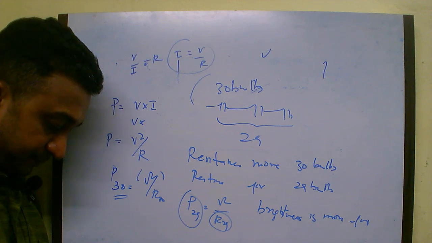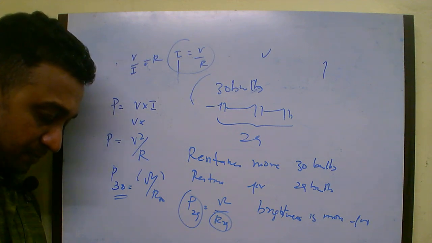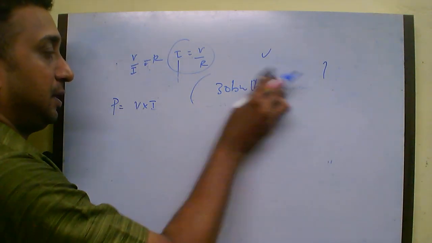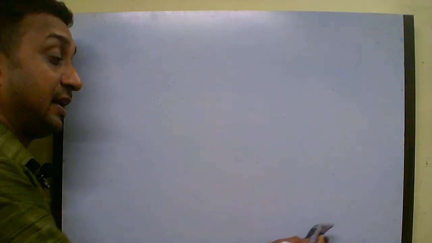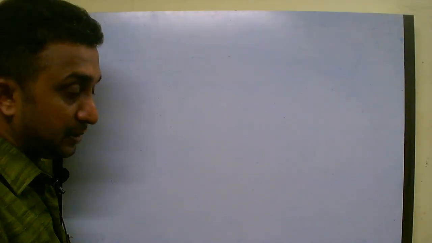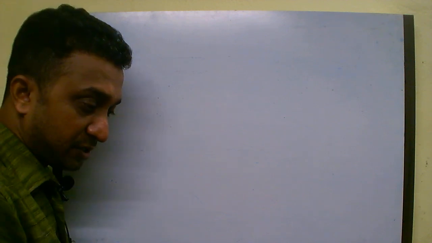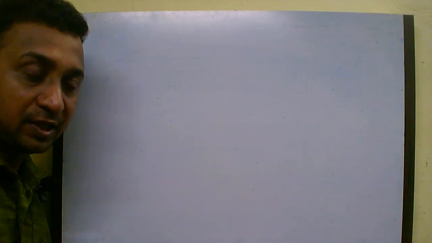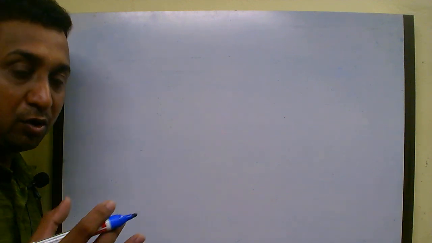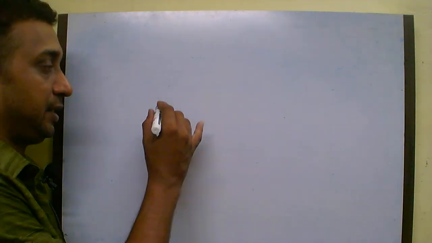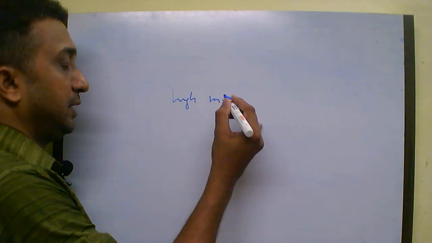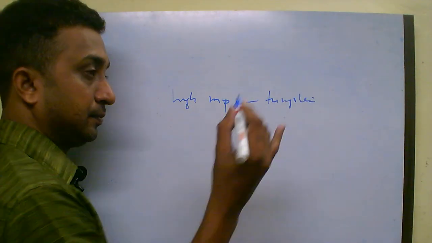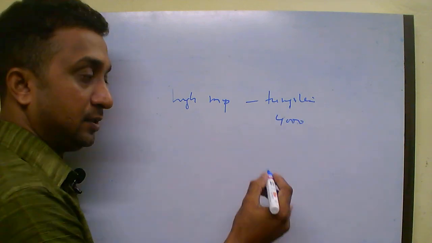Next question is why tungsten filament is used in a bulb and why the bulb is filled with inert gas. Why do you use the tungsten filament in the bulb? The filament gets heated up, and when it gets heated up, it gives out light along with the heat. So it should have a high melting point. That is why you are using tungsten, near to some 4%.